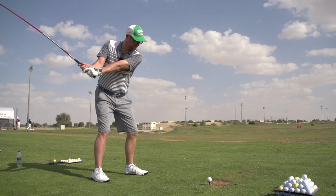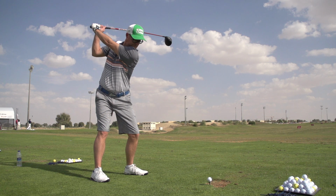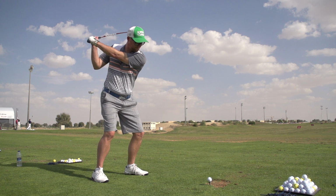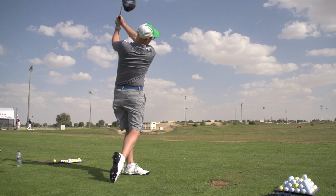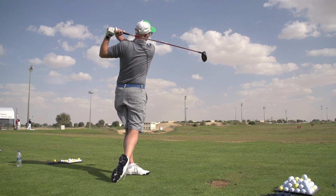You get the changeable neck on this as well, so you can move lie and loft to try and dial it in. That's something you should be doing with the fitters here at Golf Online, to make sure you get the right specs for you. That's why you should always come and test these clubs as much as possible.